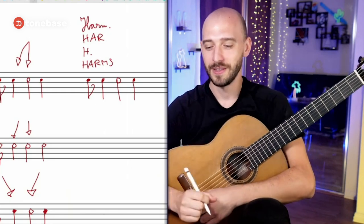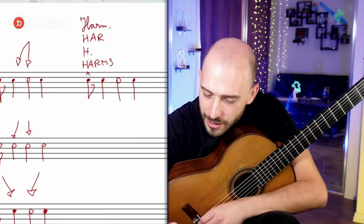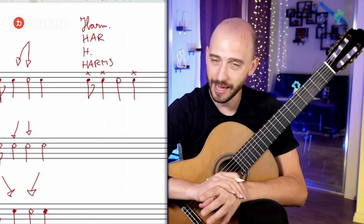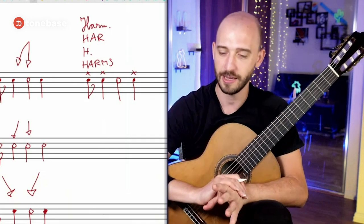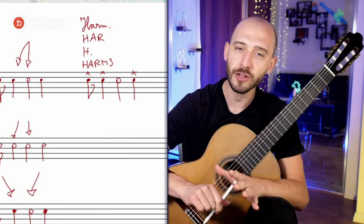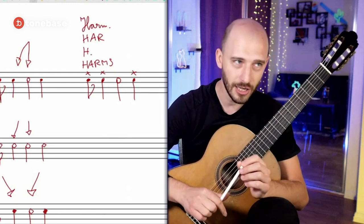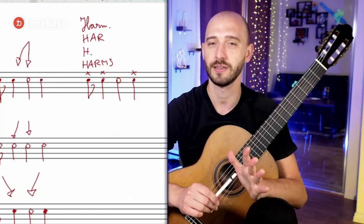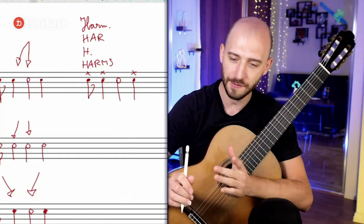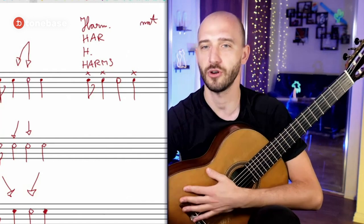And sometimes they will even have specific indications of which notes are supposed to have the harmonic and which ones are not supposed to have the harmonic. Sometimes there are X's, sometimes there are other symbols, which we're going to be looking at in a second. But sometimes you have passages written in normal note heads, not diamond-shaped note heads, where your notes are still supposed to be played as harmonics. And that is just really confusing, because a lot of times they will write harm and then they'll write nat when you're supposed to go back into normal sounds.